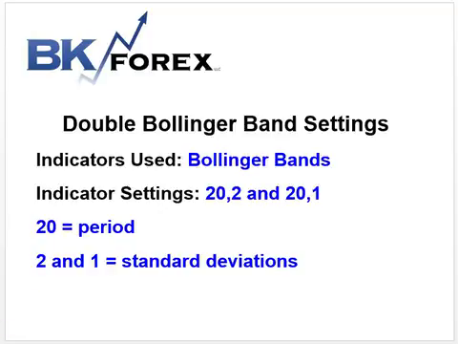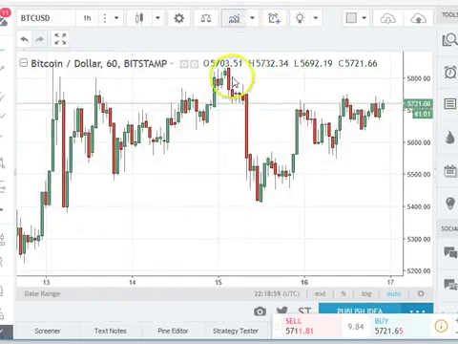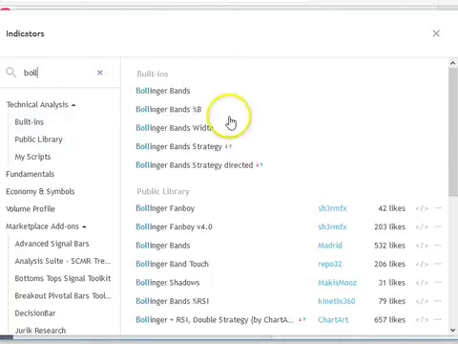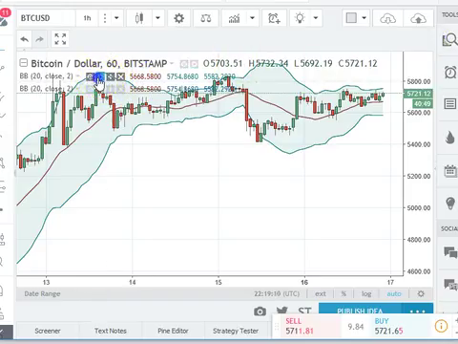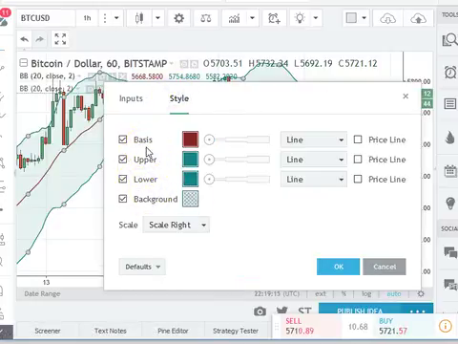So let me just show you how to lay these onto your chart. This is just a standard chart. I'm going to add on Bollinger Bands. We're adding 2 sets, so I've clicked on it twice. The first set is the standard 20-period 2 standard deviation Bollinger Band. I'm actually going to get rid of the... we'll leave in the basis. I'm going to make these colors all black, and we're going to get rid of the background. Not too sure where the green is coming from, but hopefully it will disappear.